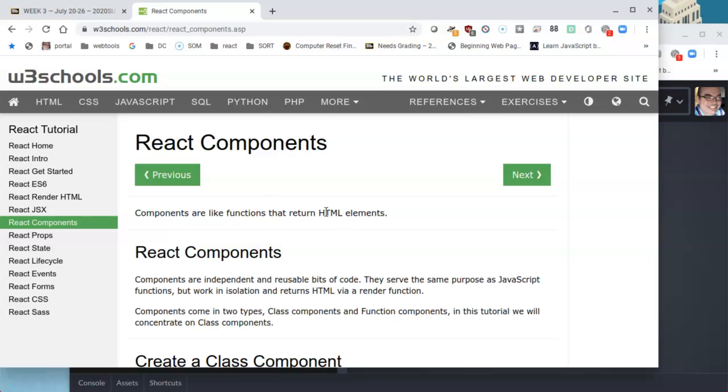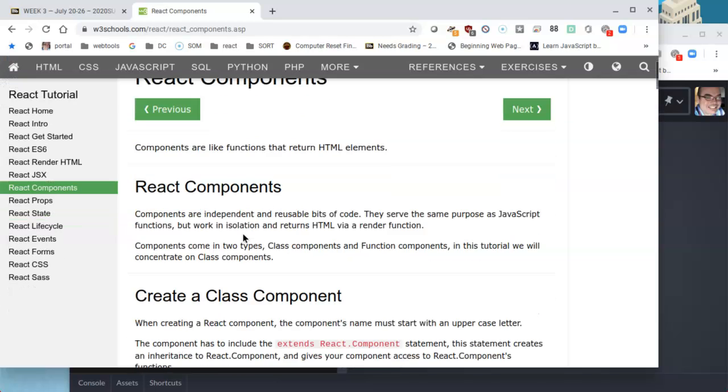So far we know that this is what we want from React. We want to see HTML being created without necessarily using HTML at the same time while using HTML. So we're going to be making or actually putting out classes and functions.